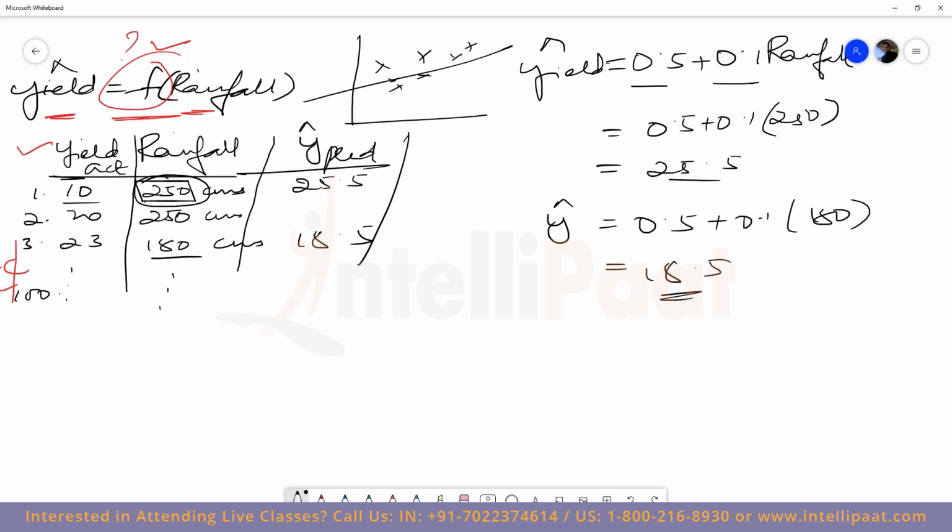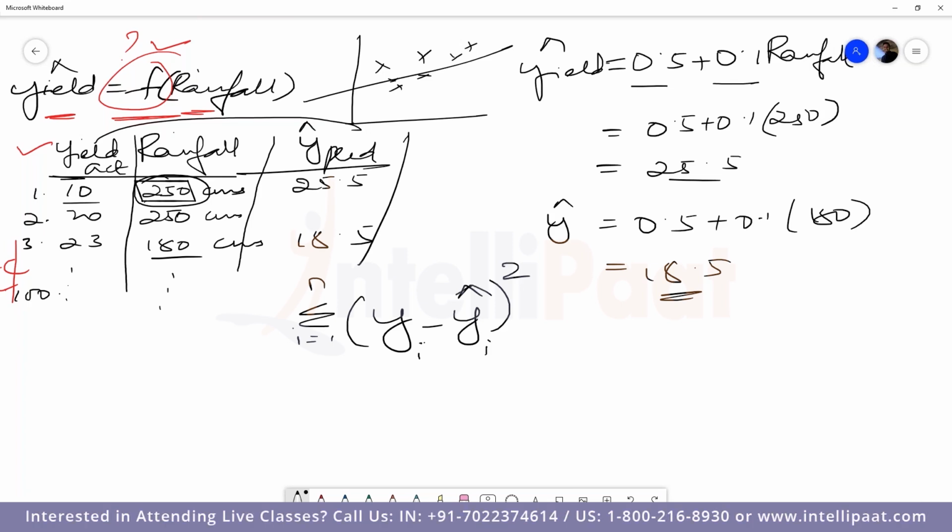Now we can always compute the difference between the actual value and the predicted value. I want to make sure that I come up with that particular line where the summation of actual values minus the predicted value, squared, for every term from i equals 1 to n. So for every value, the actual value and the predicted value. Whenever you see this hat, it means it's the predicted value. It's called y hat or y cap. So I can take the mean, and this is referred to as mean squared error.